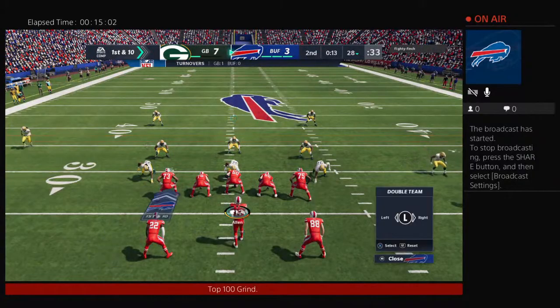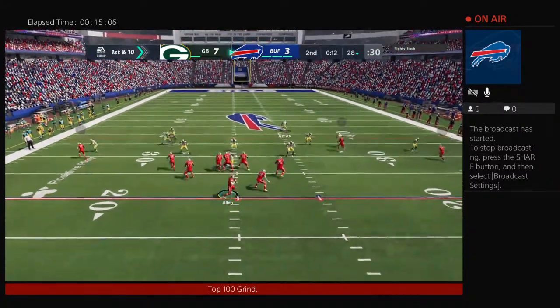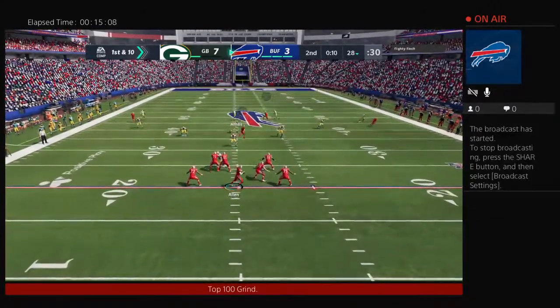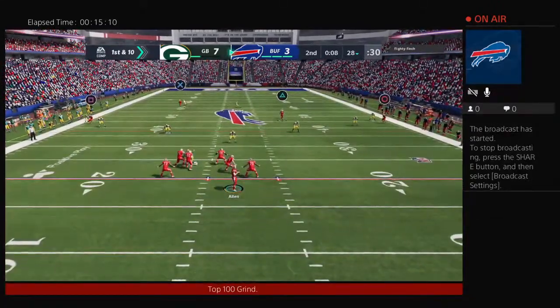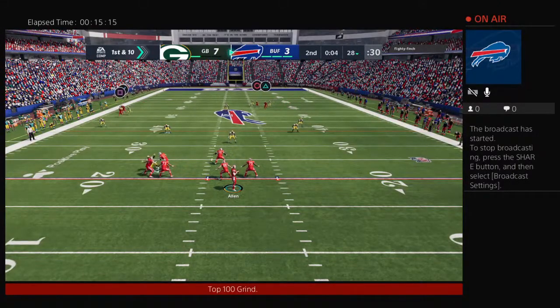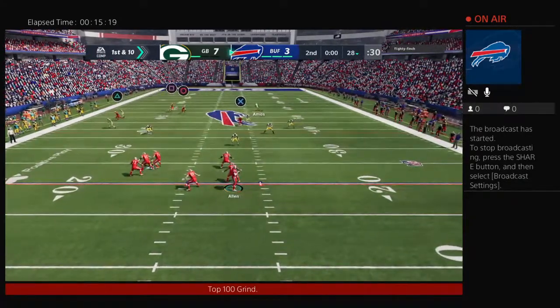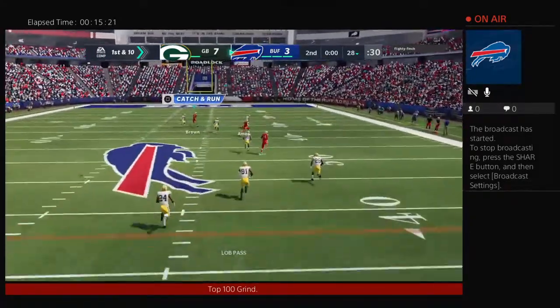Buffalo offense ready to go for their next drive. And with time quickly fading here in the second quarter, not sure how aggressively, offensively they want to play this. I think we'll find out just how much they trust their guys in this situation if they decide to take a shot. Great protection. He's going deep for Brown.